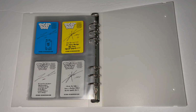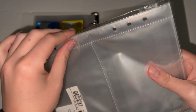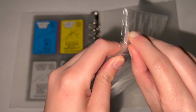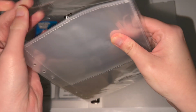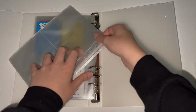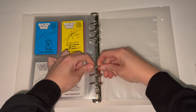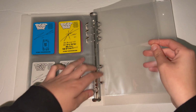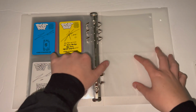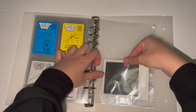Okay, so I do have these Polaroids from Hello Future. I want to see if they fit in here or how nicely they'll fit in the two pocket ones. Again, these are also from Mochi Things. I think you get 10 per packet, but I'm just going to need maybe one for now. So I'll probably put it at the end. So let's see if they fit. Oh, they do. They actually fit really nicely.